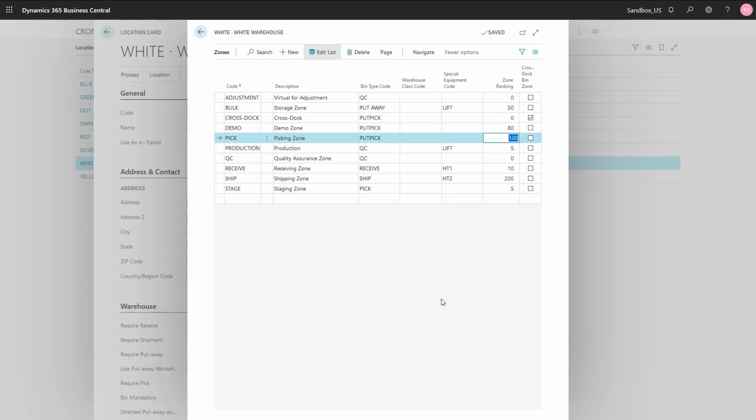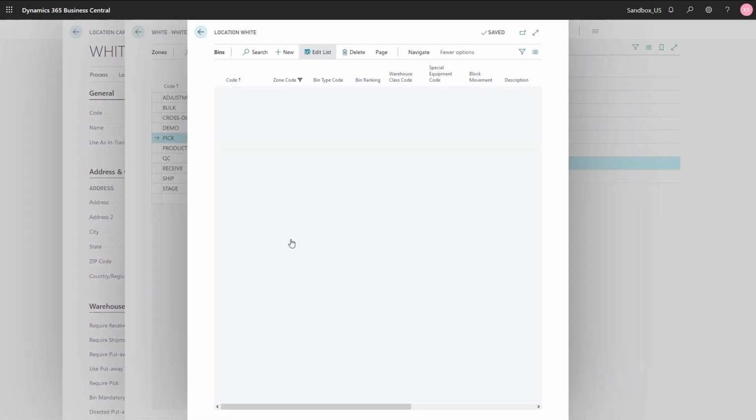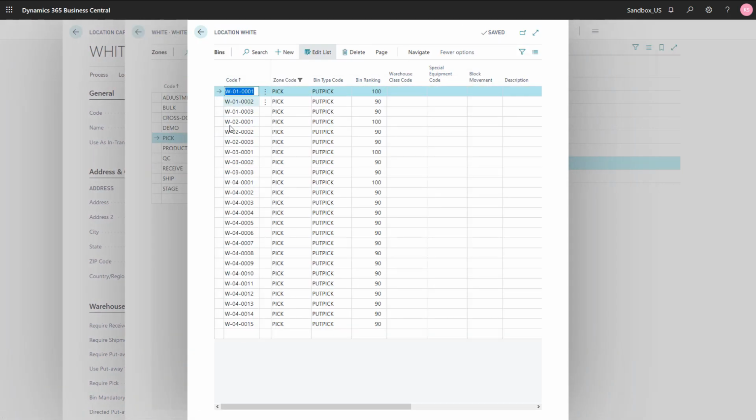Then another condition is that the item that you want to include in the bin replenishment should have a fixed bin. All right, so let's look at an example. I will open the bins for the picking zone. Let's take the first one and check if this bin is a fixed bin for items. That's something that you can do by going to the bin contents.